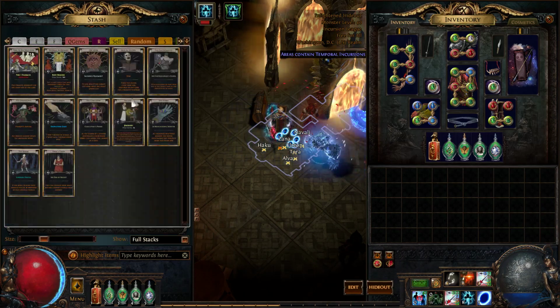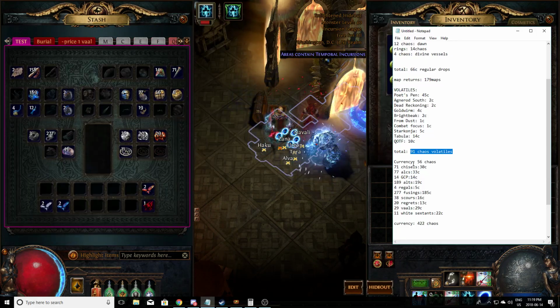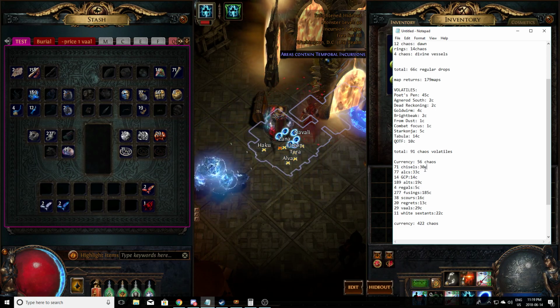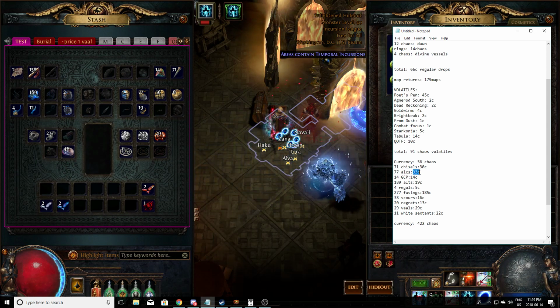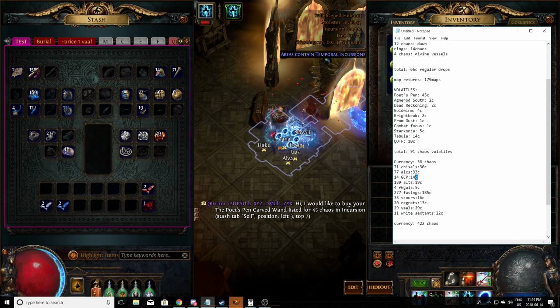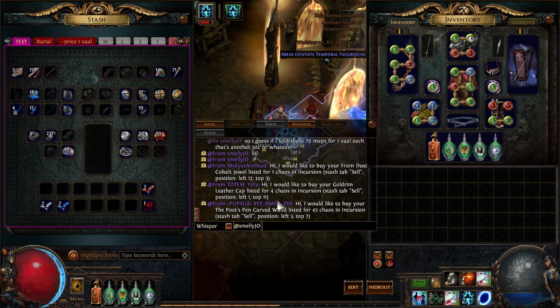Currency tab from 100 maps looks like this. 56 chaos is, well, 56 chaos. 71 chisels is 30 chaos. These are all prices I just looked up, so these are accurate. I think it was 2.4. Aux were 2.3 each, so 2.3 aux for 1 chaos, so that was 33 chaos. GCPs are 1 for 1, so that's 14 chaos. Alterations are about 1 for 10 right now, which is crazy.